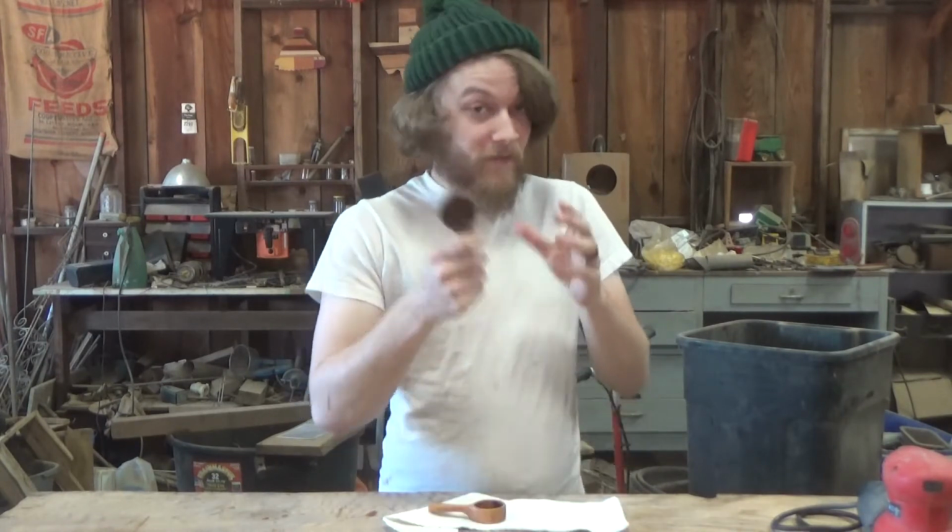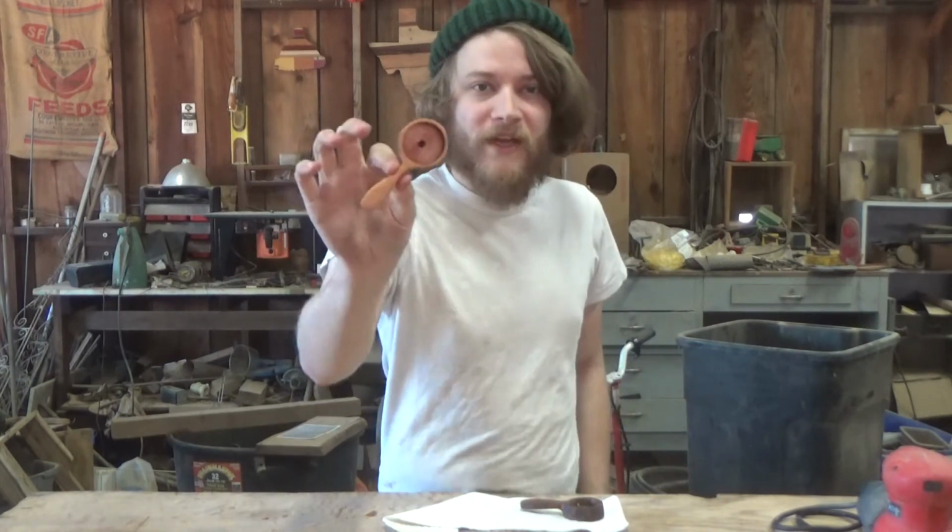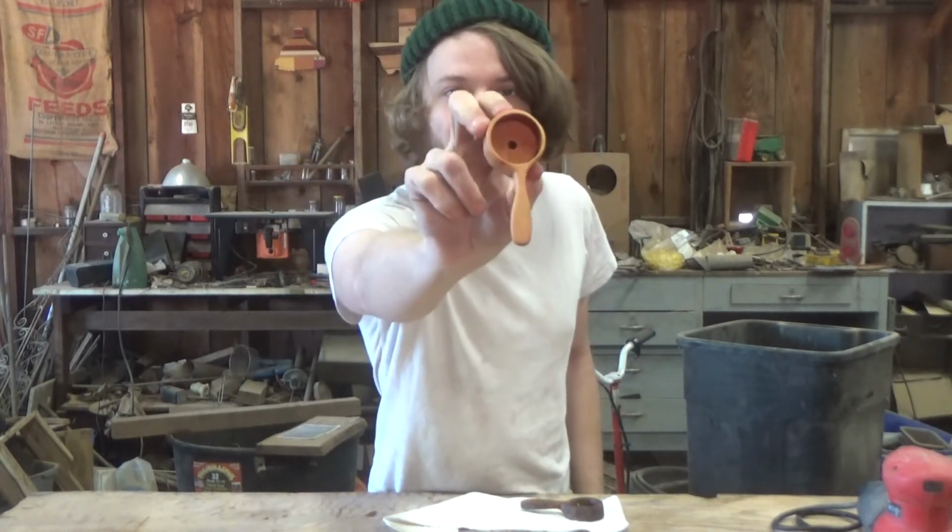And since I have my apple scoop, I'll probably just let my dad keep this. And when you freehand this cut on a jigsaw, it'll be a little wonky.